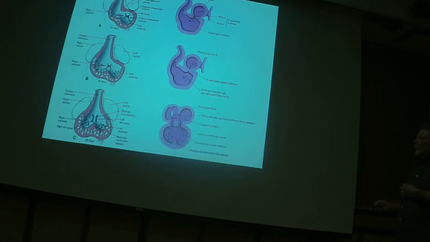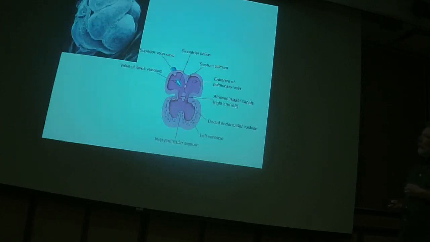But it's very inefficient. So you have to start increasing the efficiency because this embryo is getting bigger faster. So you have to start increasing the efficiency of that blood flow. And the way that was devised to do that was to start separating these chambers from each other. And so you can be very precise in where blood is moving at each contraction. So right atrium, left atrium, right ventricle, left ventricle, still all a common chamber, but you start to get septa starting to form.